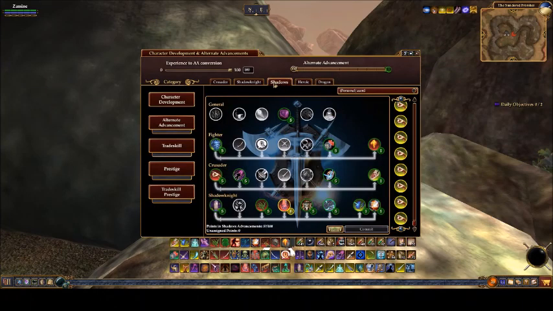So we'll start off with shadows. What you want to make sure you do is, I think people have a tendency when they first start doing their AAs to spend a lot of points in the first several tabs and not leave enough when they get to Shadow or Heroic, and especially not Dragon. So the Dragon tab is super important. You want to make sure you save enough points for that. A lot of times you just want to spend enough points in these pages to get down to the bottom spells. A lot of times those are really good spells that you want, so pick and choose and be really particular about what you're investing your points in.